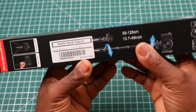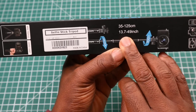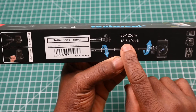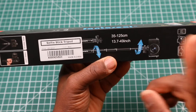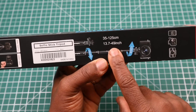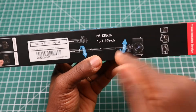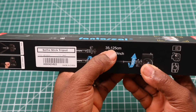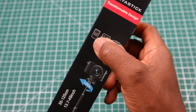On the other side it states the closed down length, which is 13.7 inches when closed, extending to 49 inches when fully extended. Though as you know from watching my videos, I don't really go by the manufacturer's extended length — I tell you what I personally think is the true length. In centimetres, it's 35cm closed and extends up to 125cm.